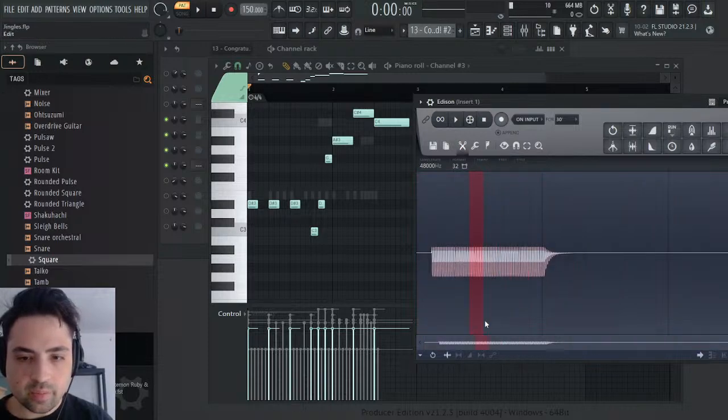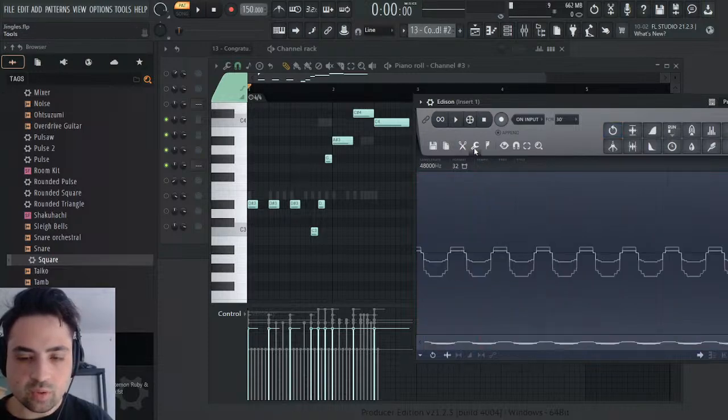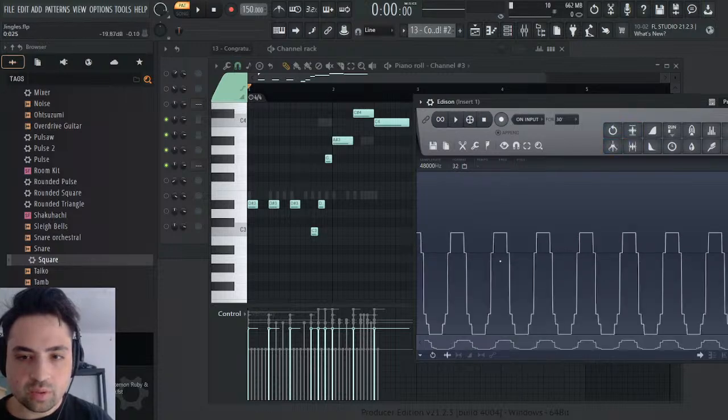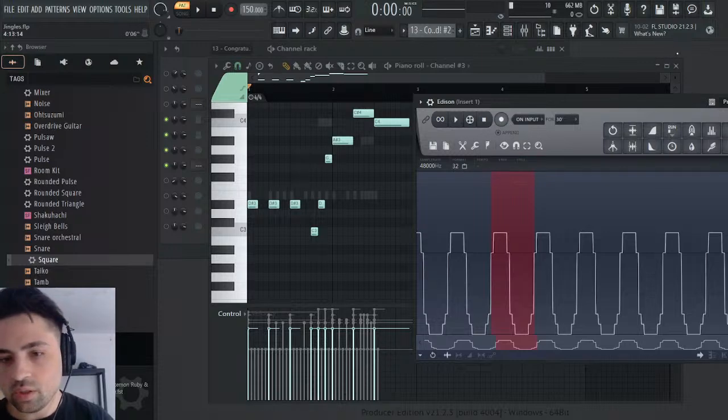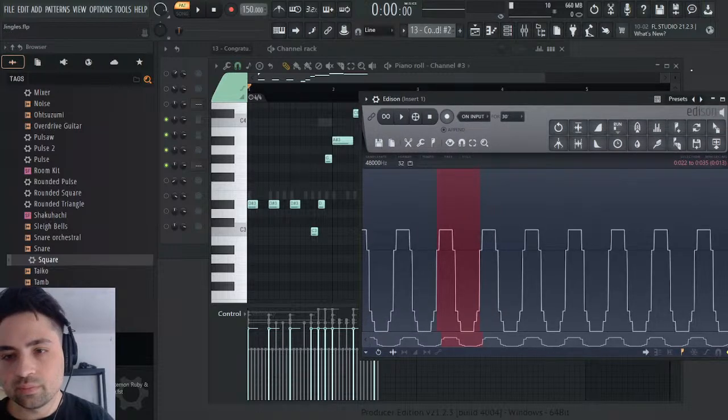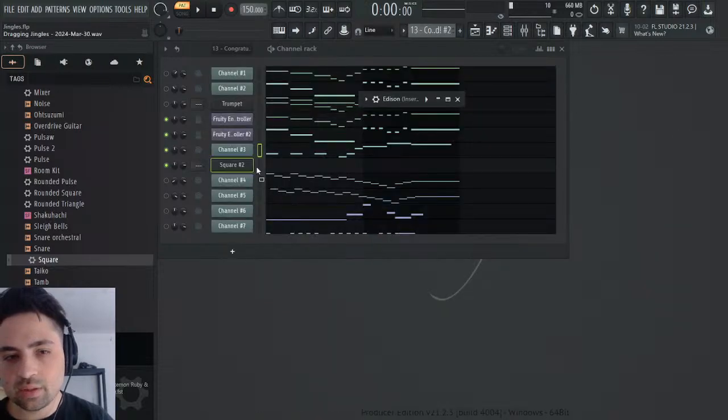Let's go trim that down, and then we'll convert left channel to mono, normalize it, and then we'll try to select this as just one wave. Oh, this is just our rounded square. It looks like our rounded pulse. Looks like it's a little bit longer. Oh well, we'll just do that.